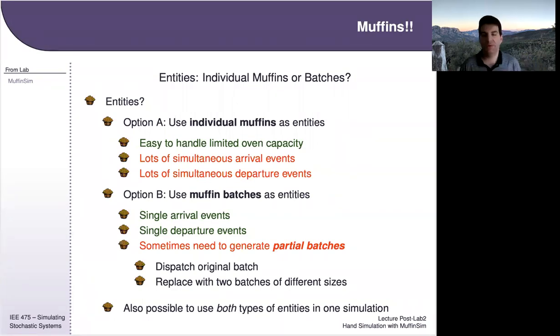Some of you had the opportunity, depending on the random schedules that were provided to you, to create a partial batch. In other words, you might have gotten to the point where there were only 3 spots left in the oven. You got a batch of 6 that arrived, so you had to break that into 2 batches, 3 that went in the oven and 3 that stayed out. That's an example of this different type of entity where the entity is not atomic. It can be broken up into smaller pieces and used as different types of entities, at least for a short period of time, possibly being grouped back together and possibly being left separated.